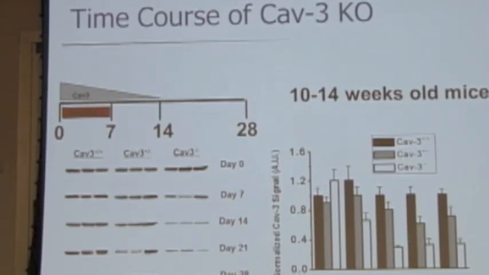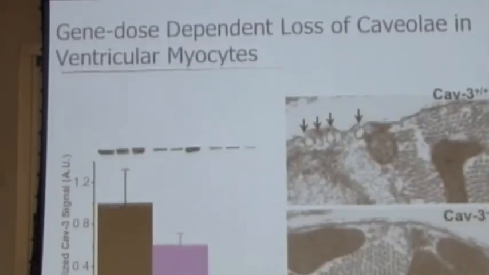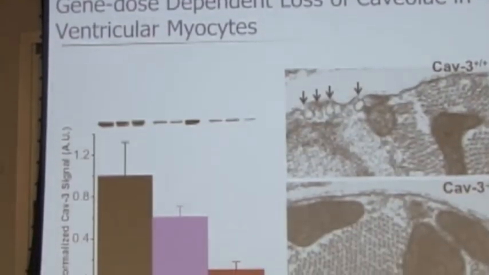So we don't think this necessarily shows a very incomplete knockout in the cardiomyocytes. If we look at this another way, again, we can normalize the Western blot signal, and with knocking out one allele or both alleles, we get a progressive decrease. In this particular experiment, though, what's done differently is we isolated ventricular myocytes, so we can knock out most of the Cav3 in ventricular myocytes.